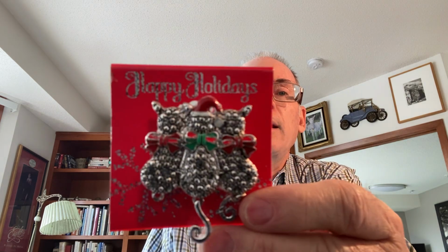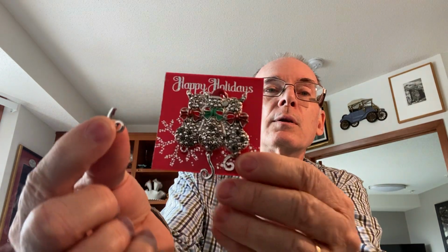I did find this little kitty brooch. Unfortunately, one of the little dangly things was either already broken or I just broke it. I don't know which. But yeah, I thought it was a very cute little thing still on the card. And then I found a couple marbles. And last haul I talked about marbles. These are modern marbles, machine-made marbles, because they're very clear glass, no bubbles in them, and there's no little pontil mark on them. So that's one of the ways you can tell they're very modern. But that's okay. I'll make a big lot and go from there.